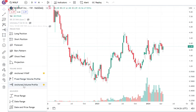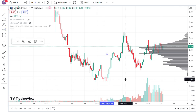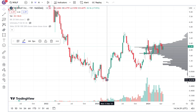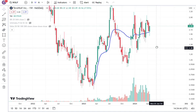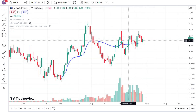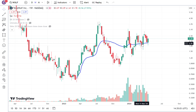What about the average price for the regular holder? Let's just put a point right there. Well, wrong indicator. Average price. If I just do the average price from the low down here, you can see a very clear support at this level. So the majority of the holders are in profit. Generally, when people are in profit, they're a little bit more patient and they like to stay in the stock for a little bit longer, see what it does. And this level generally can serve as support from this cycle low, if you will.